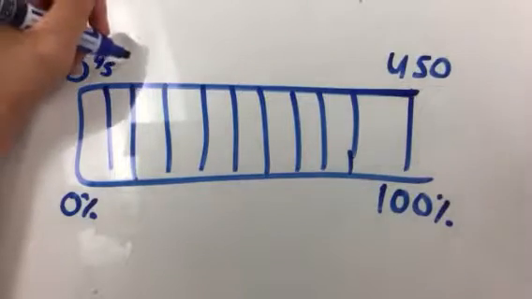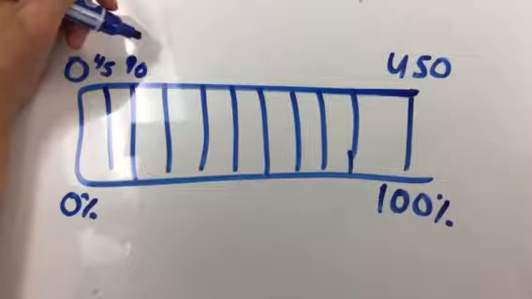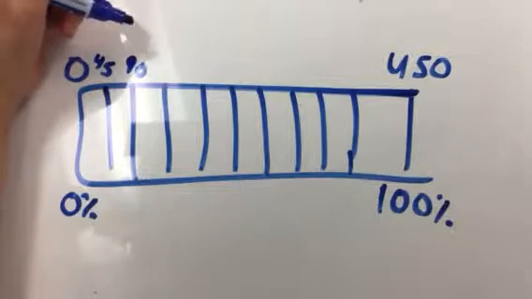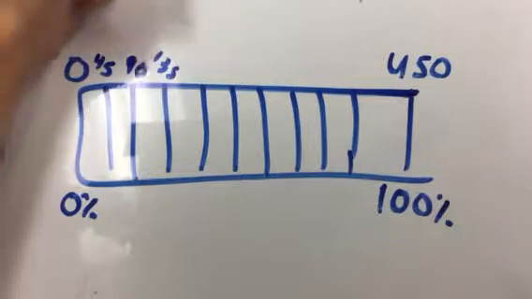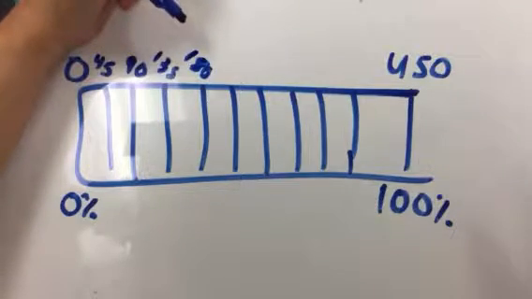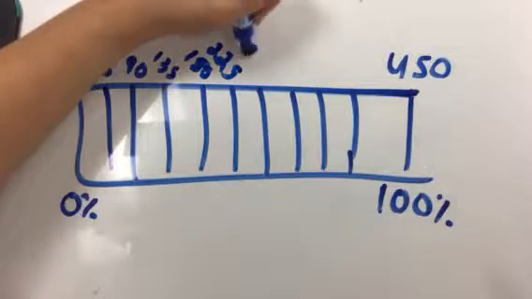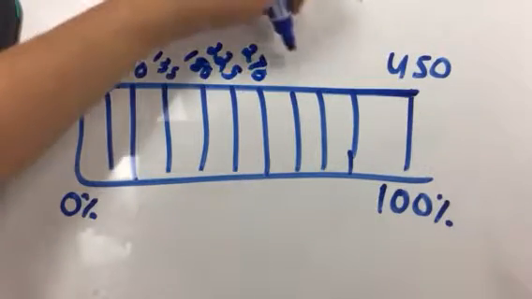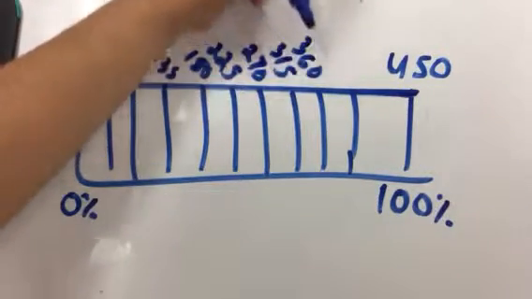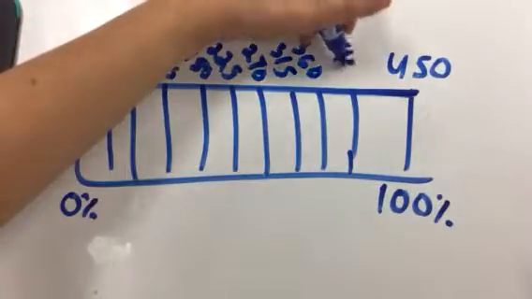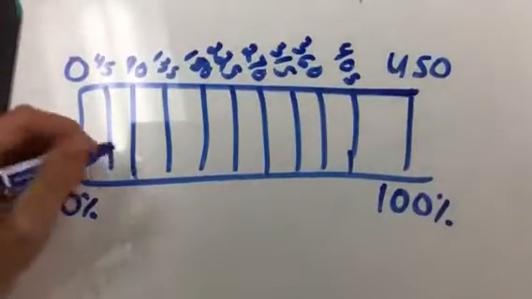So if I have 45 and then 90, and then 45 plus 45 is 135. If I add 45 again, it should be 180. And then 225, 270, 315, plus 45, 360, one more, and then 405. I'm going to do it sideways so I can fit it in, but you understand what I'm trying to do.